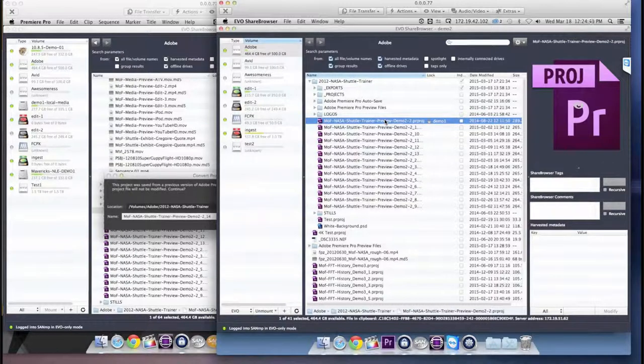This is also a particularly handy feature for producers to log in over the top of editors and see what's going on, what they've done. Then they can leave those log notes back in the comments field. So this couples very well with our easy-to-use asset management. This is also great for a second editor, an assistant editor, maybe to come in and do an intro, outro off of a preset timeline or something like that, or an alternative cut for producer review. Whatever. It just keeps everything moving more quickly.